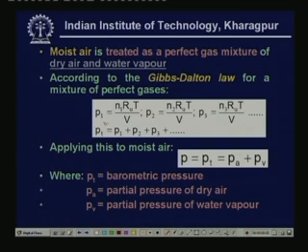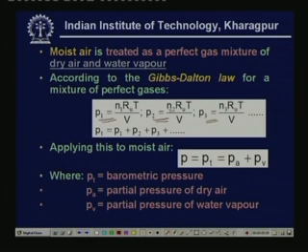So these are the assumptions. Since each gas behaves as though it is occupying the whole volume, when you apply the ideal gas equation, the volume occupied by each gas is the total volume. And since you are talking about equilibrium, the temperature of all the gases will be the same. So we get this equation. For gas 1, the ideal gas equation is P1V = N1 RU T, where RU is the universal gas constant, N1 is the number of moles of gas 1, and T is the absolute temperature. Similarly, for gas 2, P2V = N2 RU T, and for gas 3, P3V = N3 RU T, and so on.